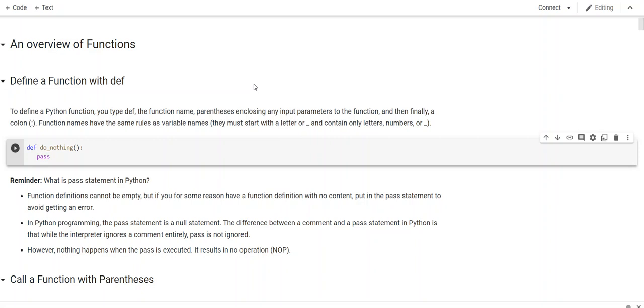Now we'll define a function using the def keyword. It's a reserved word. Essentially, it means we are defining a function with a specific name. We see here one called do nothing. And the parentheses is where, if it requires something from me, that's where I give it to them.